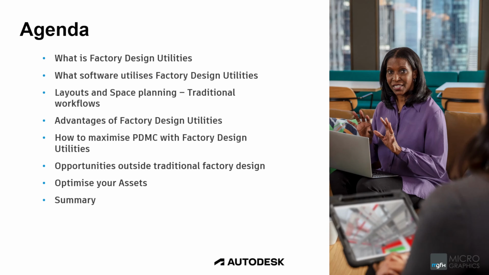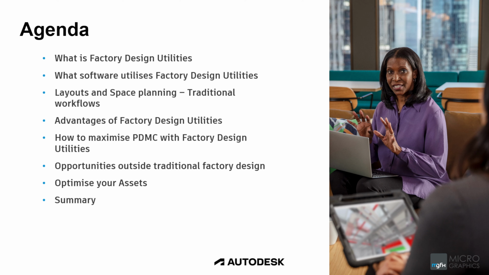So just to get started, let's take a quick look at the agenda. We're going to go through what Factory Design Utilities is. Many of you might have seen this when you've got the Product Design and Manufacturing Collection, which is what the PDMC at the bottom stands for. You might have seen that you can download Factory Design Utilities, but you don't know what it does or how it can integrate with your business. So hopefully after today, you'll get a better idea of what it can do and how you can integrate it into your workflow to better manage and maybe get out some designs a little bit quicker.